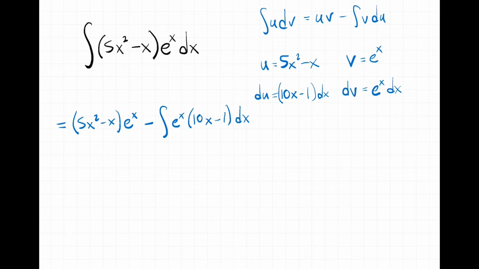At this point, you might be feeling a little worried, because this integral is still something hard to solve. If we knew how to handle an exponential function times a polynomial, we would have already handled it in the original integral. We don't know how to handle that, and we still can't do it now. This is not actually an integral that we know how to solve. What do we do? Well, we can still use integration by parts to solve this new integral. We'll have to use integration by parts twice overall to solve this problem. Every time we do that, the integrand will get simpler, and eventually we'll have an integral that we do know how to solve.